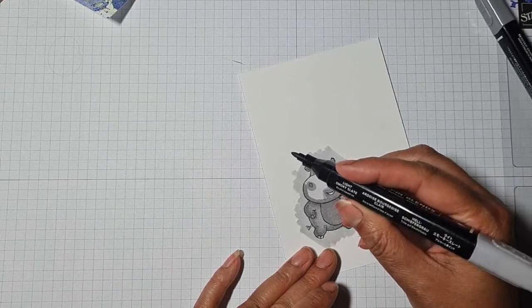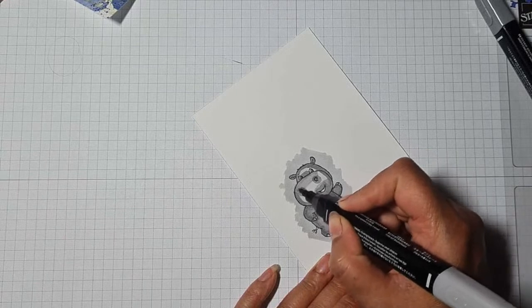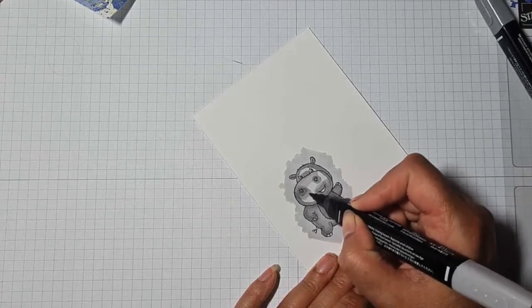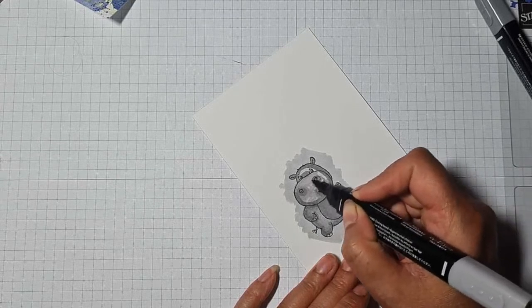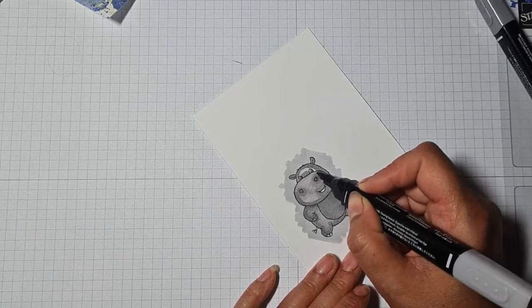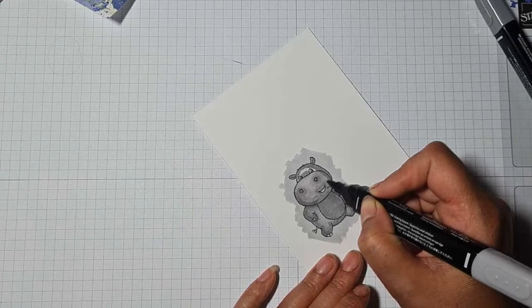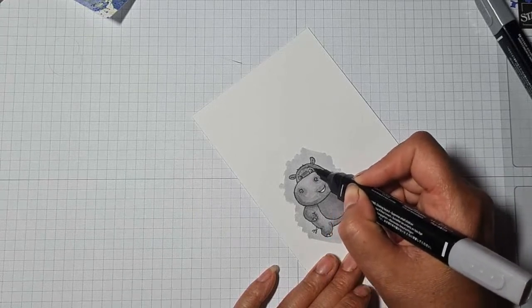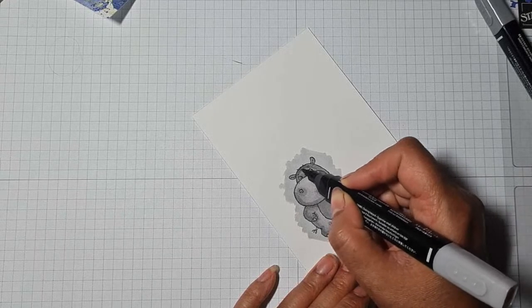Have I got this right? Yes, I have. I was just checking then. I think this is running out slightly, that's why I'm being a bit cautious. So blend, blend, blend, blend, blend, in you go. So you see that the lines are now disappearing. You had very harsh lines a second ago, but they've now disappeared.